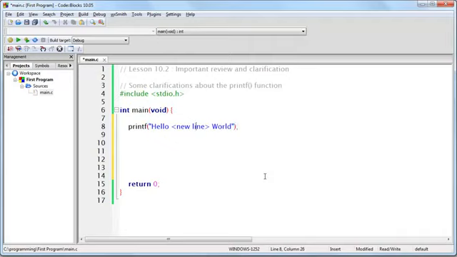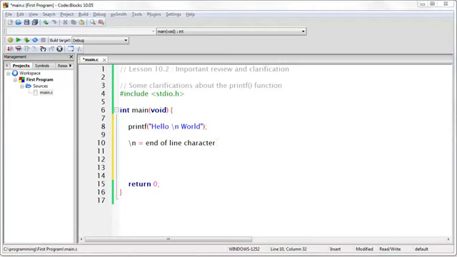There is a character that means new line. The way you write it inside of your printf function is like this. So this is the character. It's one character. It's not two characters. This is just something that you write in order for C to understand that you want the end of line character. Now, like I told you, that is one character, which means it is 1 byte in size.